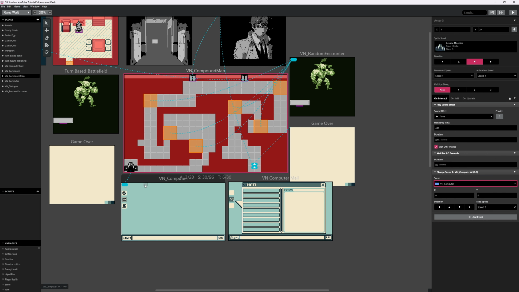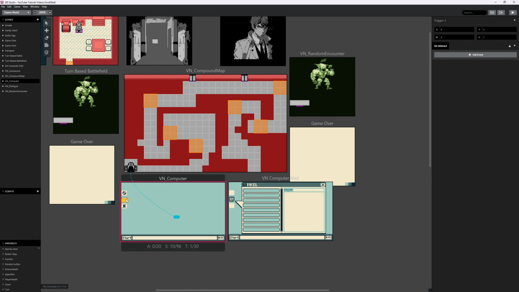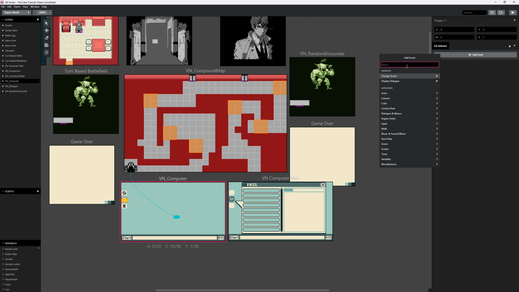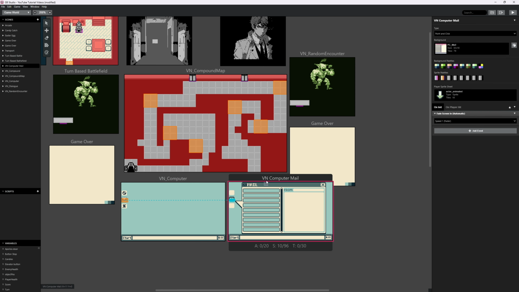And here we go. We want this. We'll have that be right there. And again, this is a point and click. We need to make this not top-down. We need to make this point and click as well. And to set up point and clicks, you basically are utilizing triggers. So this here is a trigger. If we click on the mail on interact, it changes scenes and it goes back here to the mail. And we'll have some dialogue pop up, or for now. Otherwise, we can do some other things here. Like I said, I could have typed in some stuff, just made it a background image, and then have some font here.